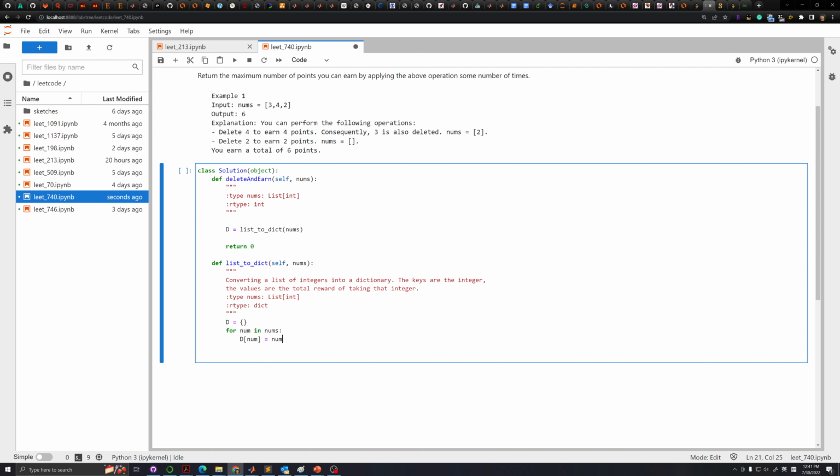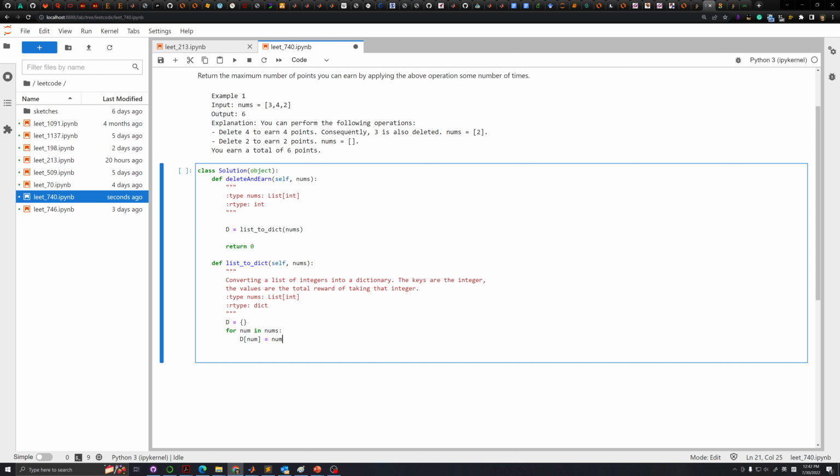But for repeated values, we just need to add to it, right? How do we add to it?